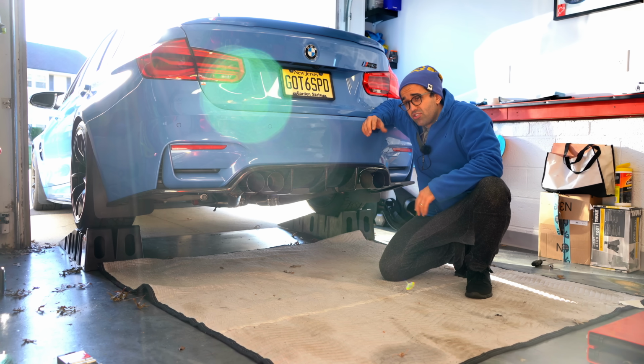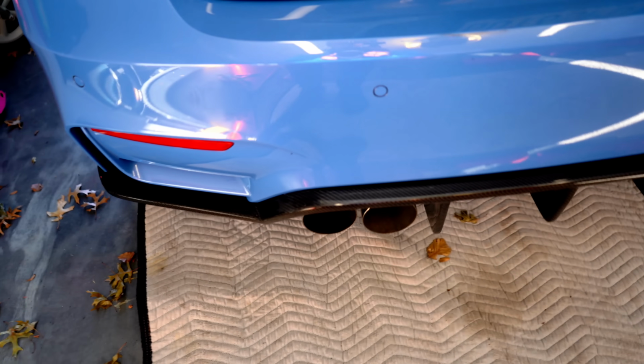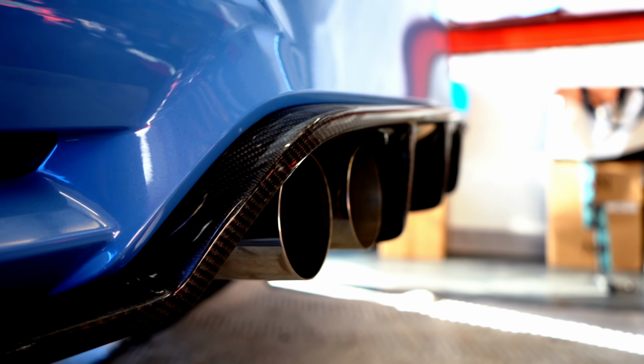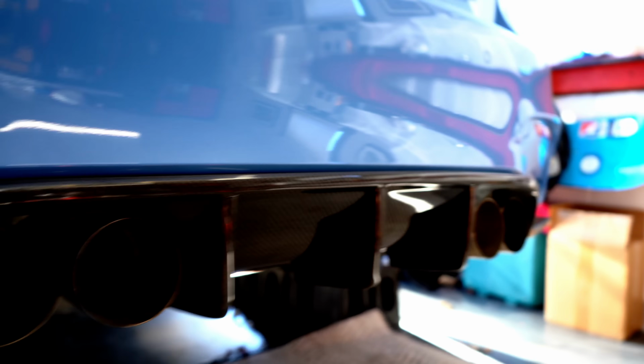And I'm back. I just had lunch and I started reflecting on my exhaust, and I've decided that I will not keep it. Two reasons. One, the exhaust flaps. I just don't want to deal with trying to fix them. It's fixable, but I just don't want to deal with that. Two, the tips do not stick out far enough. And let me show you actually. So this is what they look like. And from the side, they look something like this. So what I'm worried about is that my expensive diffuser might get damaged by the exhaust gases hitting it.